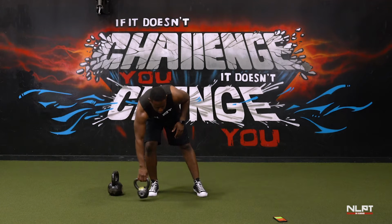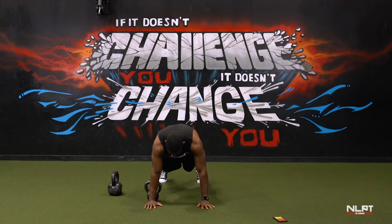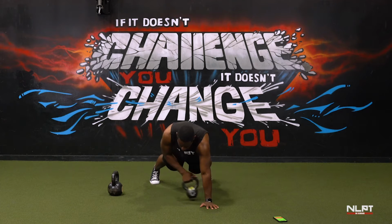Let's go to the lower weight here. Let's go into that plank position. Hips are neutral. Let's go in 3, 2, 1. Pull that weight across, opposite hand. Put that hand down, switch sides.